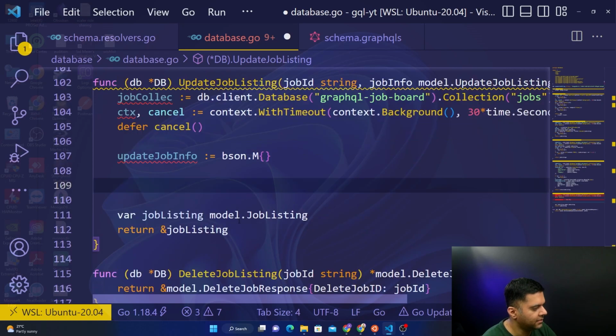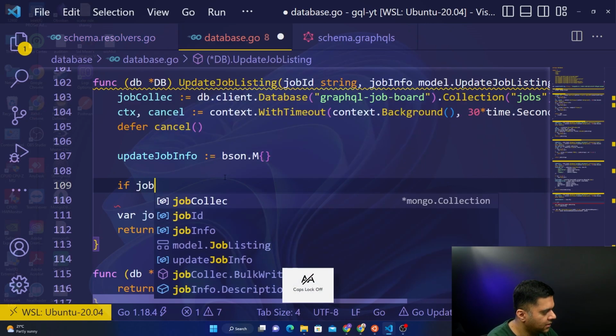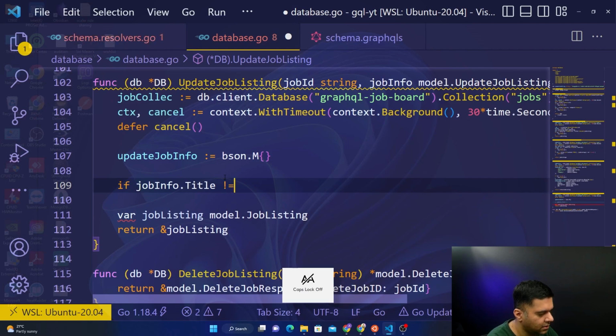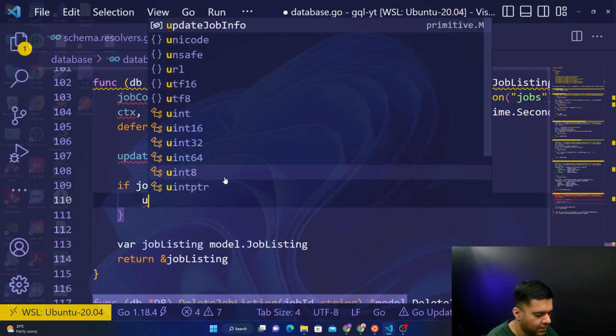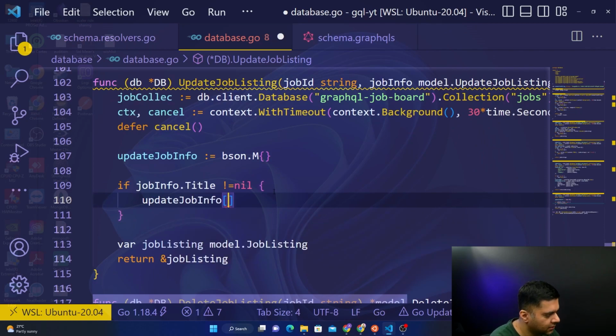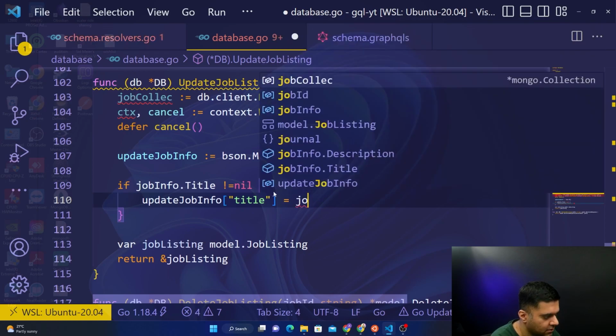Now you're going to have some checks, right? Because when you're updating job information, you want to have some checks. So you'll say if job info dot title is not equal to nil, this update job info variable, and the title is job info dot title.